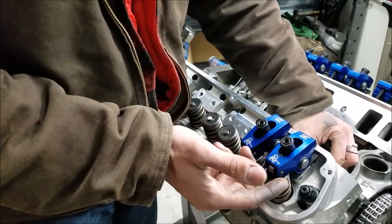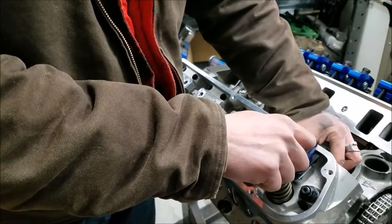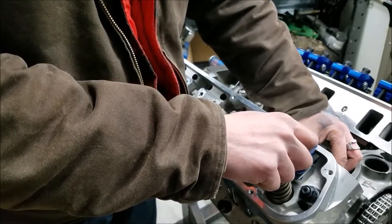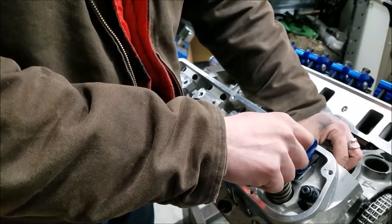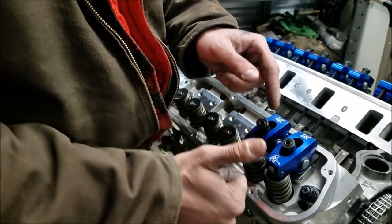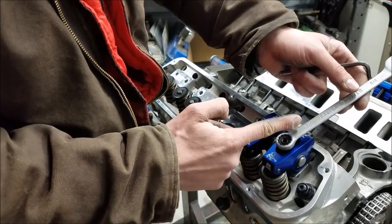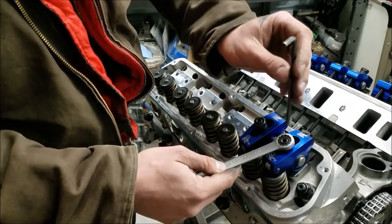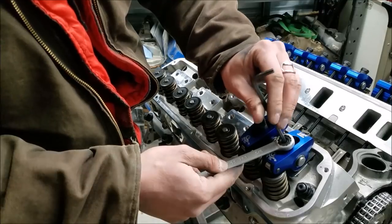So basically, all I'm going to do is spin my push rod and run down my rocker nut, and the very moment that I feel any resistance on my push rod here in its rotation, that's when we know that we've taken out all the lash. So right there, got a little bit of resistance on my push rod, and now we can go ahead and set the preload. Now I'm going to drop my wrench on here and I'm going to do 1/2 turn. So we're a little bit past straight up. Now we're going to go a little bit past 6 o'clock. So that is 1/2 turn.